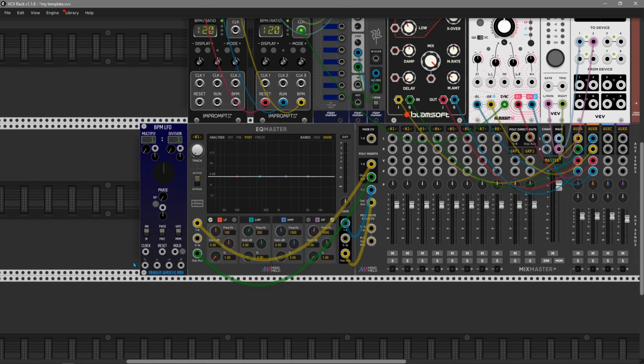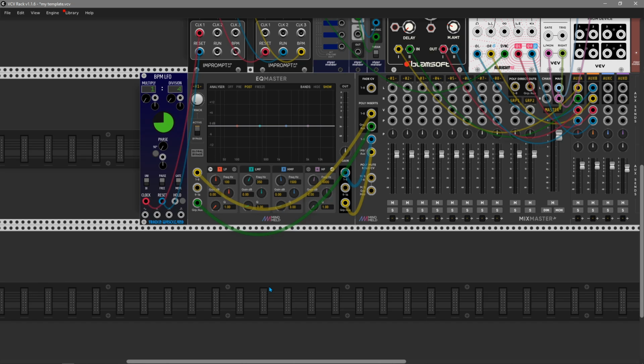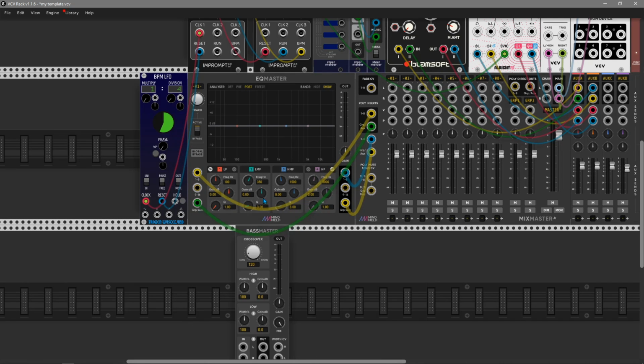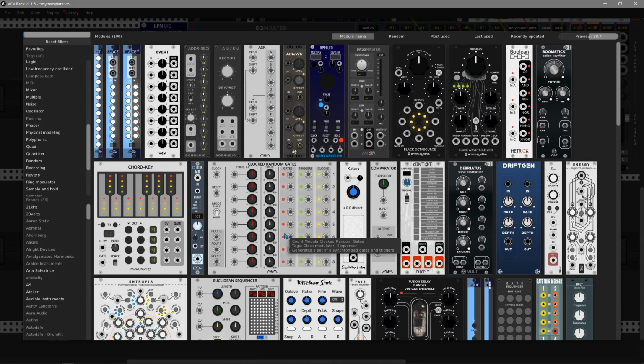The next one is a BPM LFO, just the speediest workflow for synced LFOs I found. Just connect a reset, and here we go. Just a synced LFO as in your favorite virtual synth. Bassmaster is my favorite big polyphonic summator, I believe. So you will be able to decrease the low in the side of the signal, or decrease the high, control it by dB or amount of width. It's a pretty cool module, a long way one, and it works as expected.